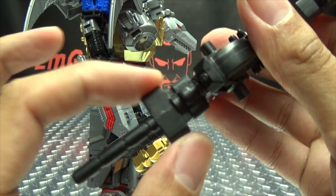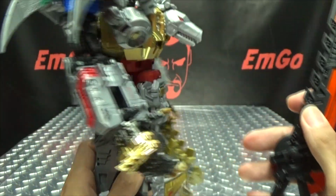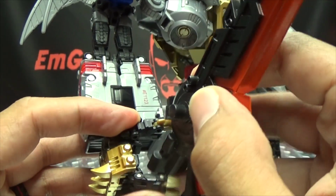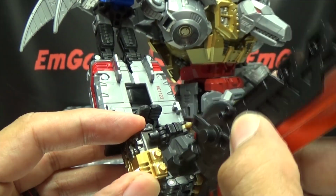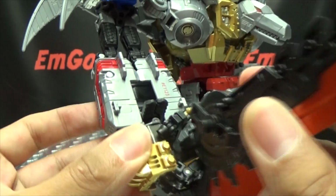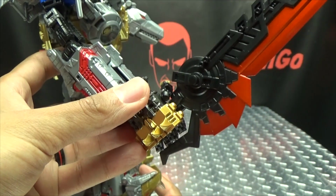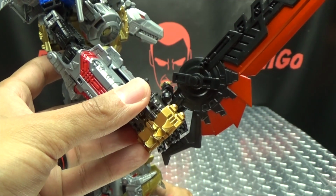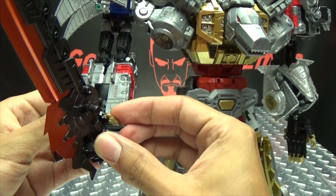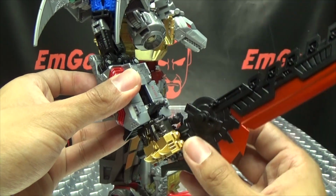What you're using is these sections here that stick out of the sides, and that is what ends up going into the notch here in the hand. So you just take this and you plug that in there like so, and that's what he holds on to. And you can see that looks a lot better and a lot more natural. So that's how that works.